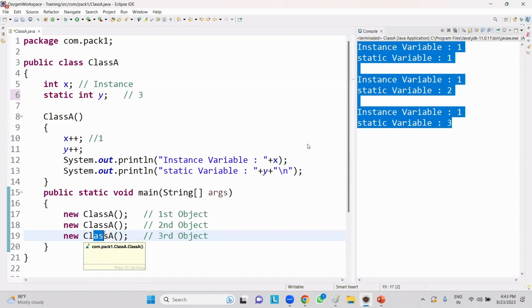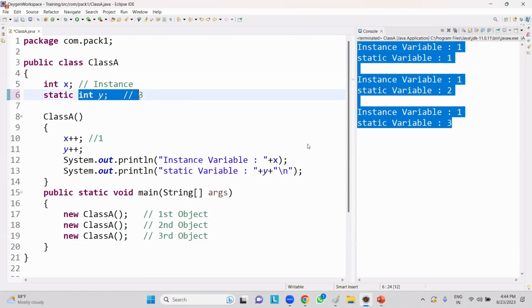Can you change the value of a static variable? No. Yes or no? 100% we can change the value of a static variable. Once we change the value of a static variable, the updated value will be reflected in the entire program.